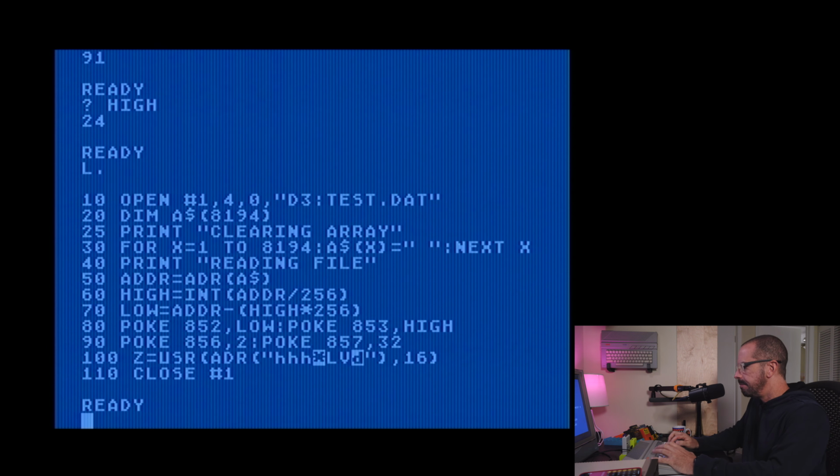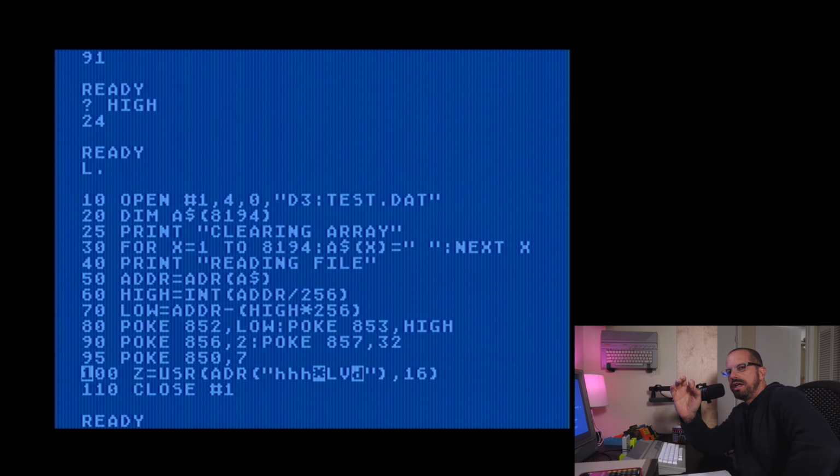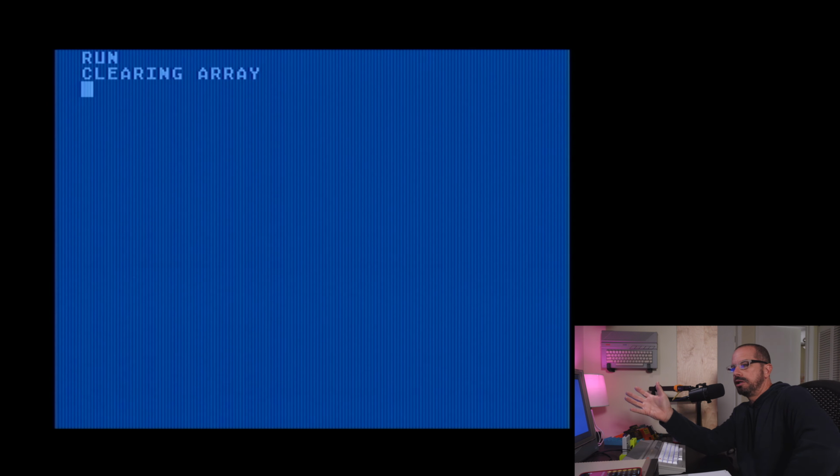Okay, so I figured out I missed one line here. This is the reason why it's so important that you get these exactly right. I forgot to put into location 850 a 7. Because remember, when we're reading data in assembly language, we want it to always read the data in binary mode so that it gets the exact character from the file. So let's run this again. Clearing the array.